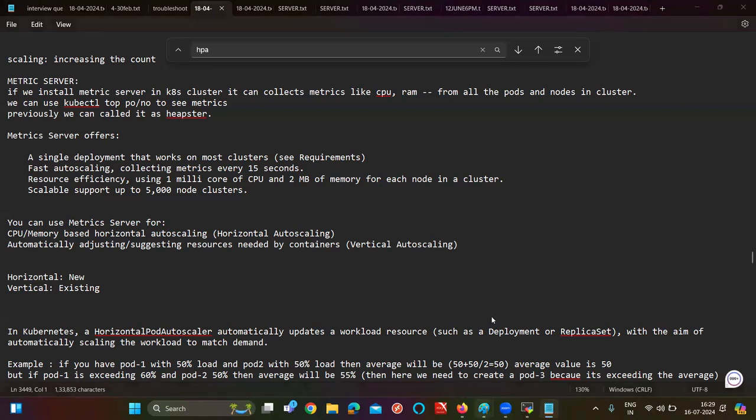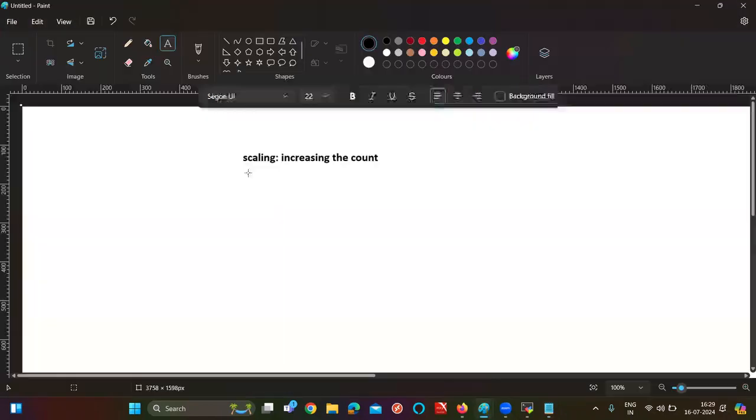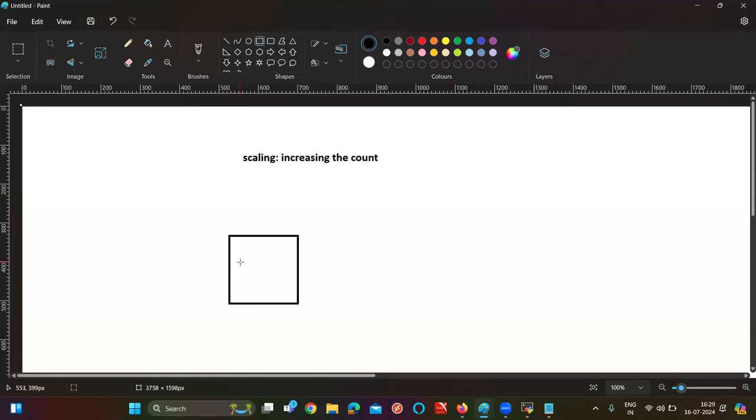If you go to the diagram, what exactly I'm trying to tell now is I have a pod. For example, let's say this pod has 1 CPU and 1 GB of RAM. If I make it 2 GB of RAM and 2 CPUs, then it is called vertical increment. Vertical means for the existing one only, we are going to improve the features like CPU and RAM. Horizontal means you are going to create a new one. So I can tell this is vertical. Let me give the arrow.